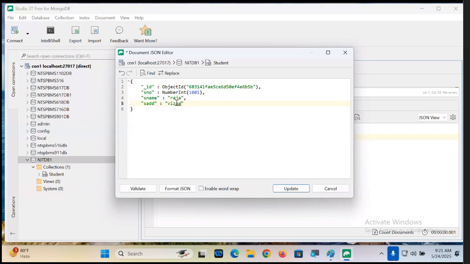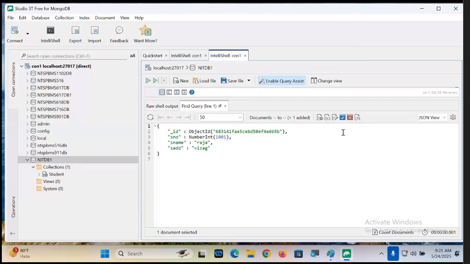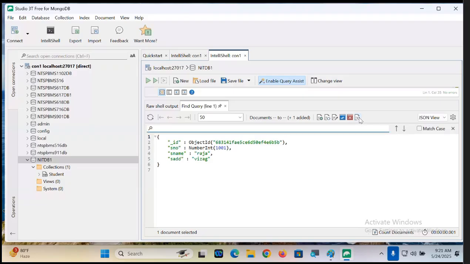Instead of me remembering syntax and other things, you can just click on update. That is reflecting here or not? And there is a delete button. Okay. Here you can find the value. SNAME colon Raja.